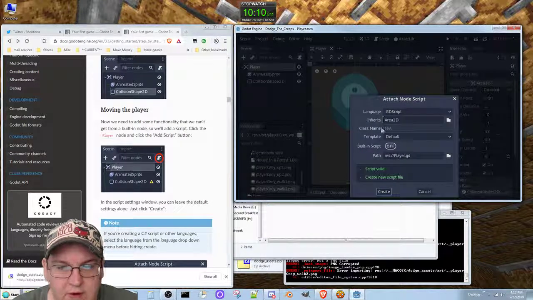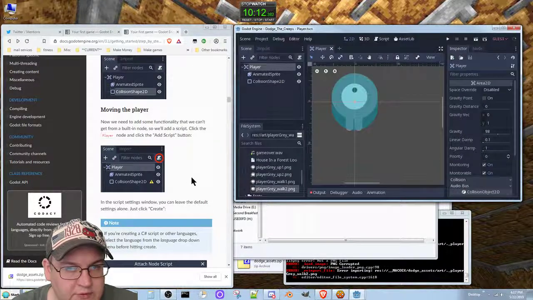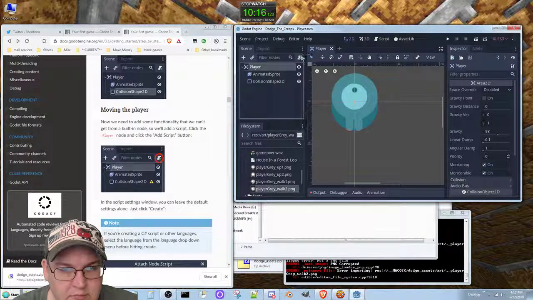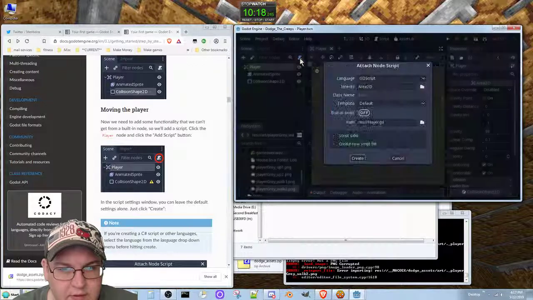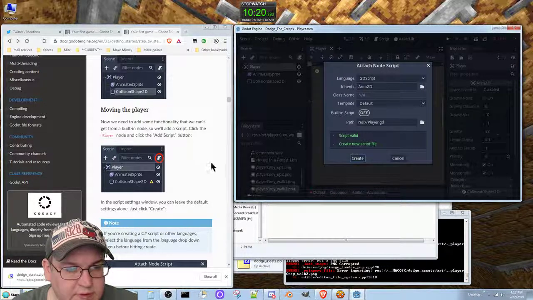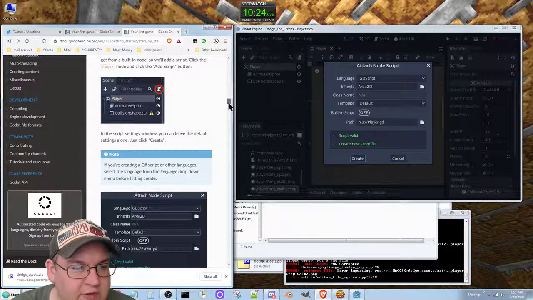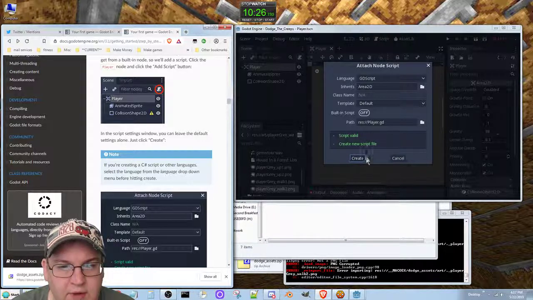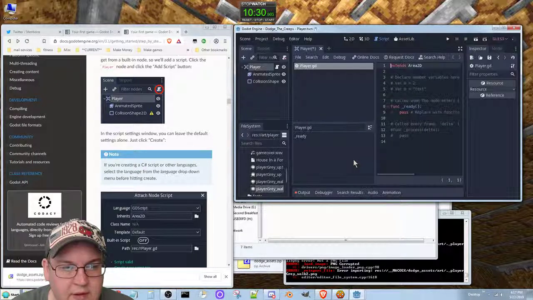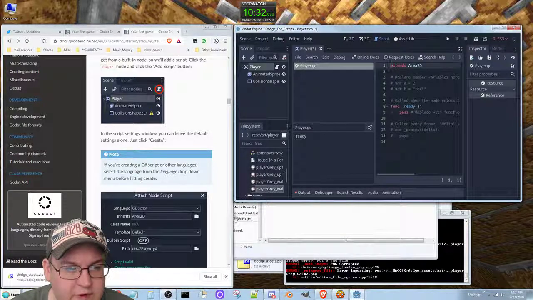That's the add script button right there. In the script settings window, you can just leave the default settings alone and just click create. To create a C# script or other languages, use the language drop down.